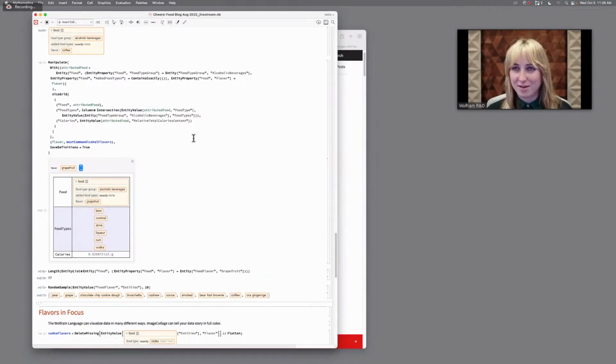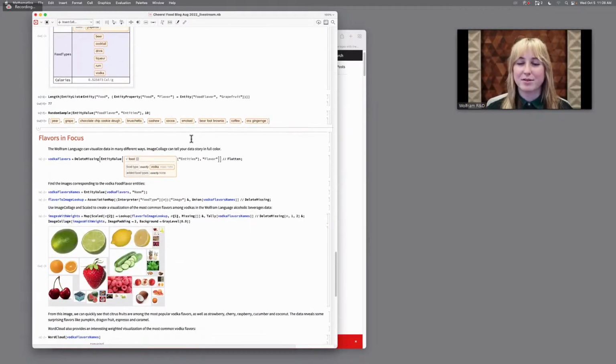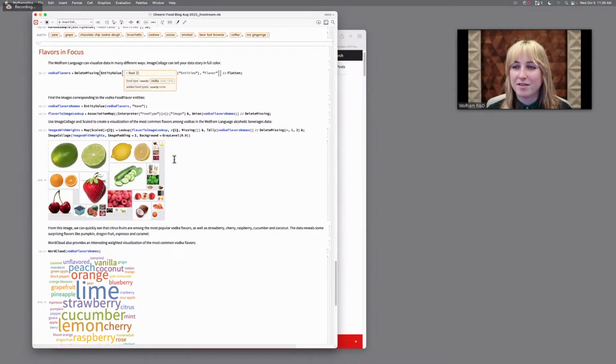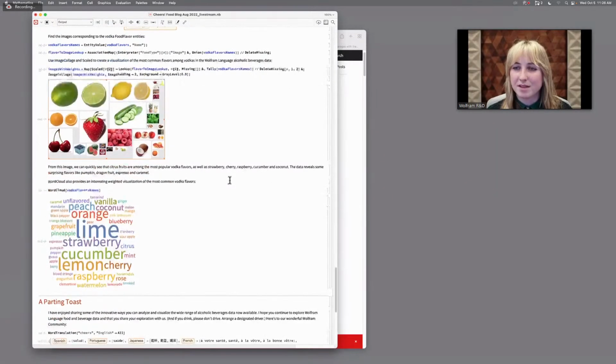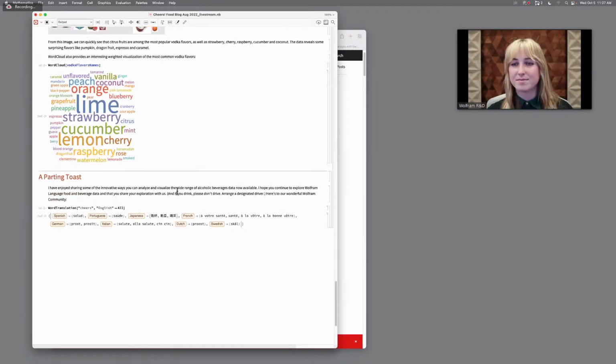And like I said, with this new alcoholic beverages data, I think a lot of the things that are flavored have their flavor information in there. So there's plenty of stuff that you can do with that. And then we use that flavor data to do some cool visualizations as well. And I think, as you can see, fruit is a huge thing that you can flavor alcohols with, but there's also some more obscure stuff, like coffee, that's a little bit more unexpected. And then, yeah, that's basically it.